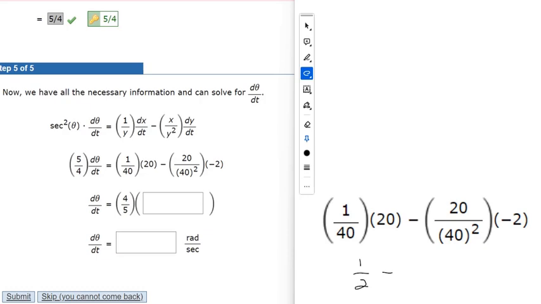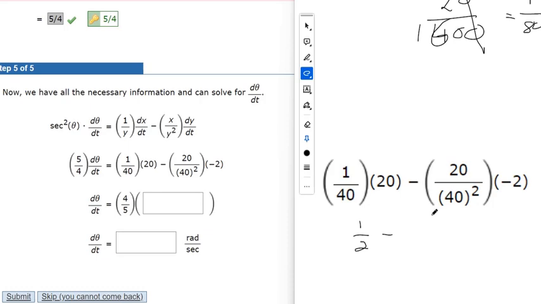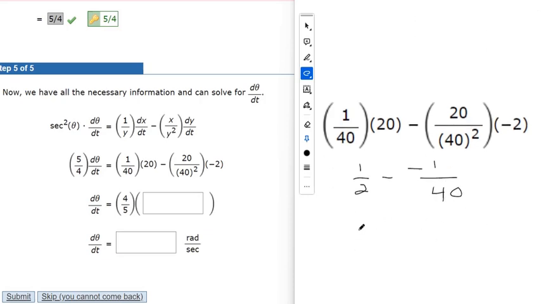So, shoot, what is that? I was trying to do it in my head. 40 times 40. Some days you can feel your mental math isn't good, so trust the calculator. So cancel out those zeros, divide the top and the bottom by 2, so that's 1 over 80. So 1 over 80 times negative 2, that's negative 1 over 40. So that's 1/2 plus 1 over 40.